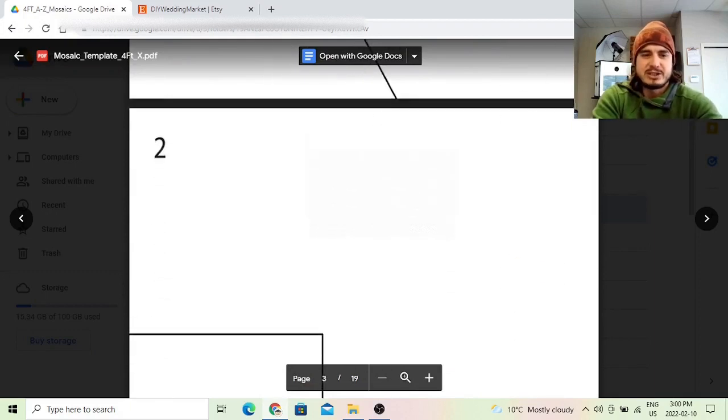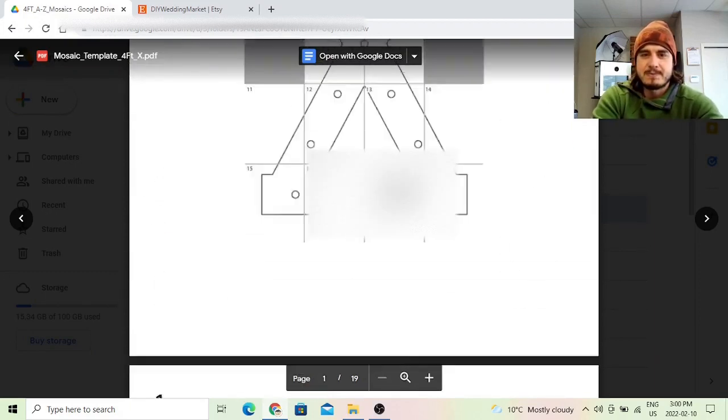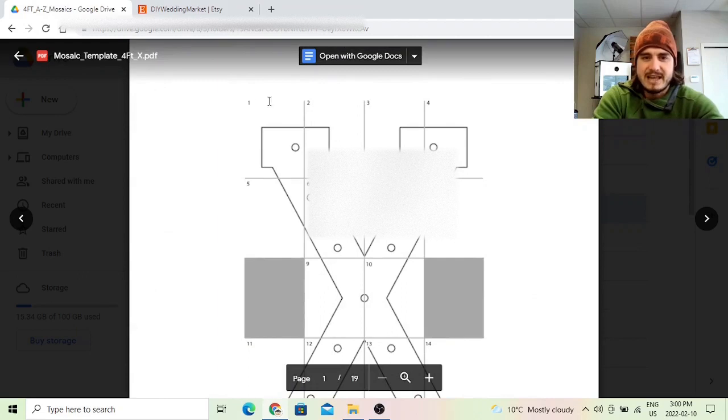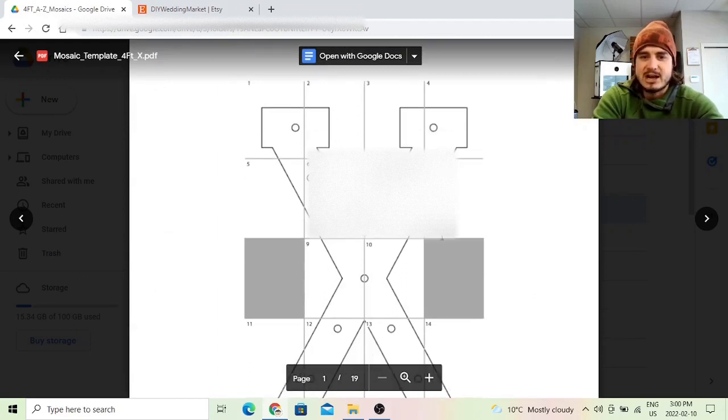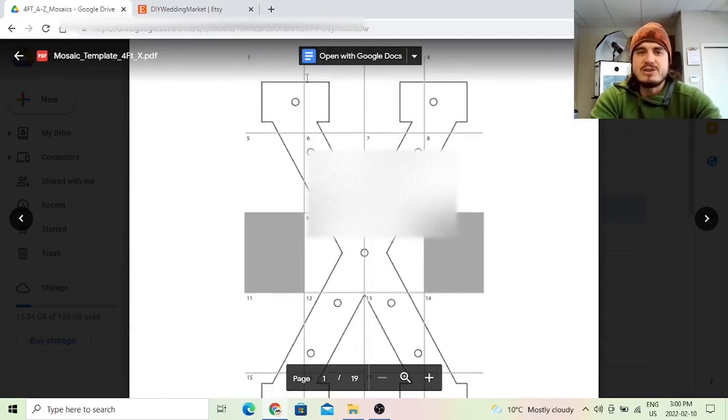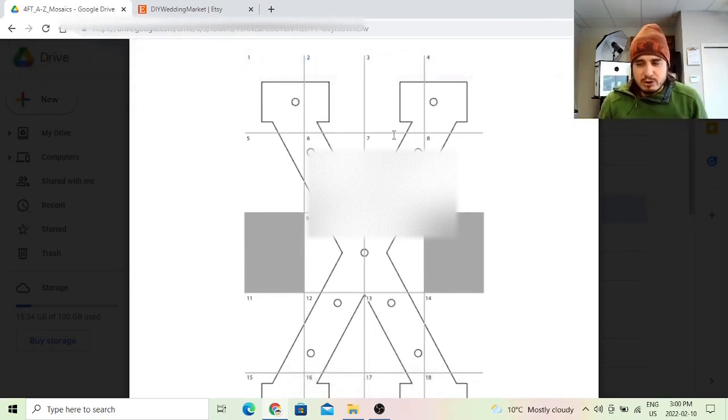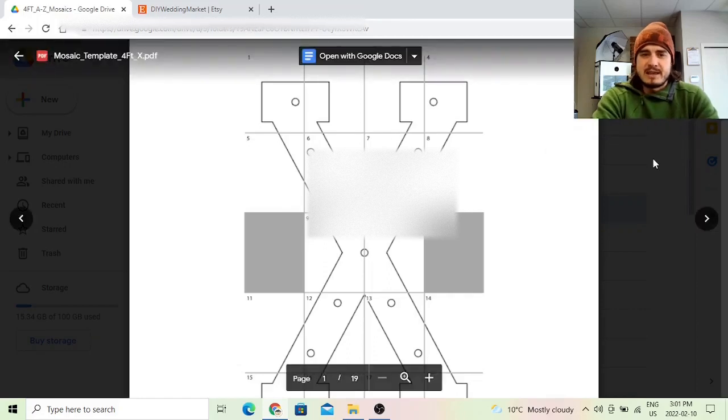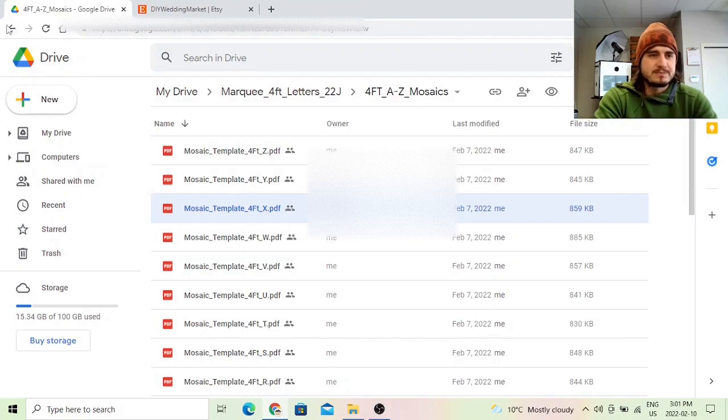You can print off all these pieces of paper, just regular pieces of paper, and you'll stitch these together according to this diagram. Then you can cut this shape out, put it on your building material, and trace it out. Then you can use a jigsaw, or maybe an X-Acto knife if you decide to do this out of foam. So those are mosaic files. And to some of you, those will probably be super useful.